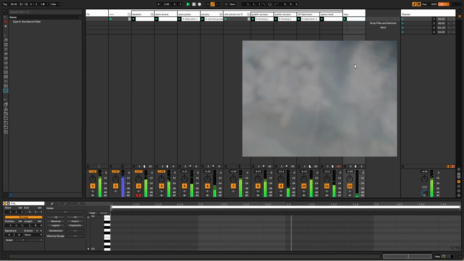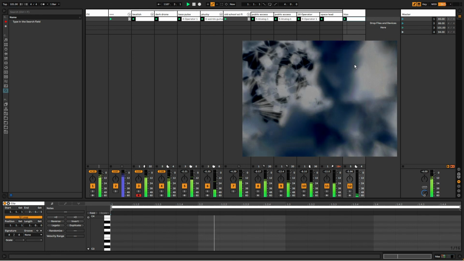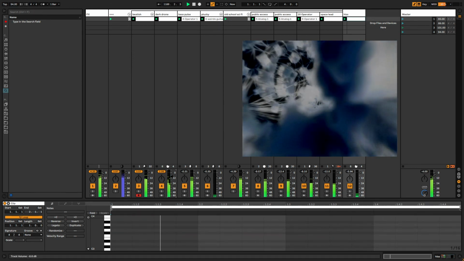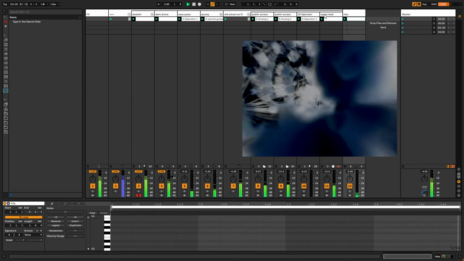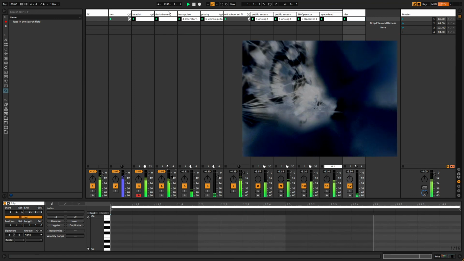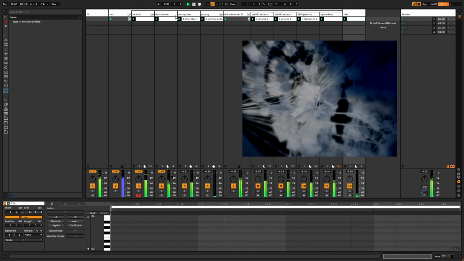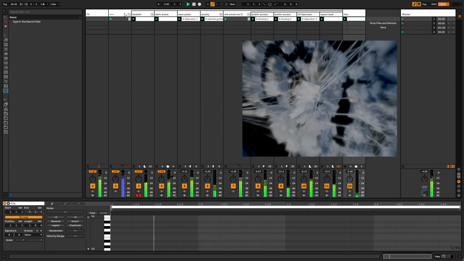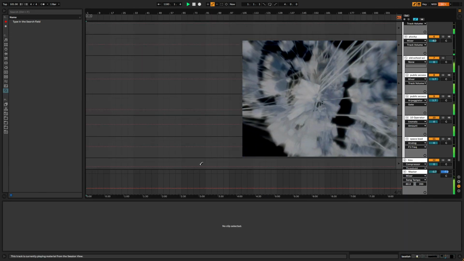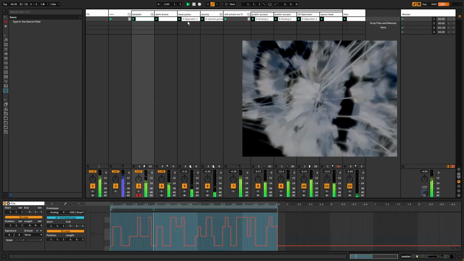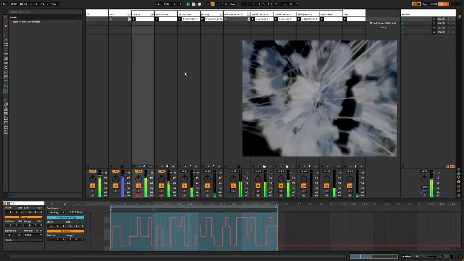Cool. So I think for now, I kind of like this sketch. It feels full. We've got some stuff happening in the bass end, stuff happening in the high end. I don't think it would be very hard to compose this one out from its current sketch state, compose it out into here.